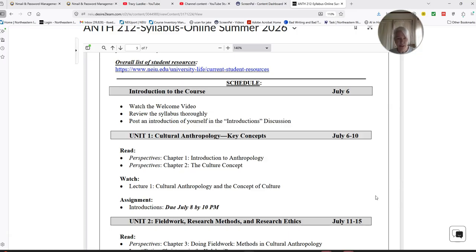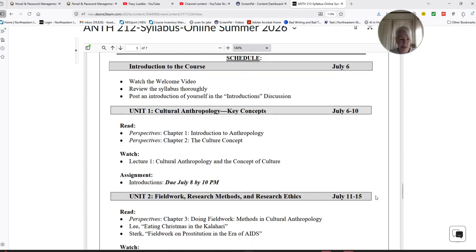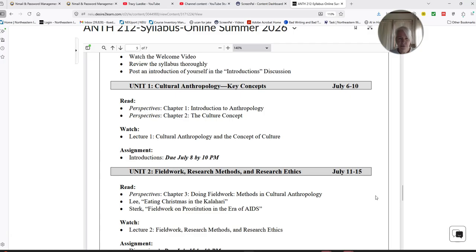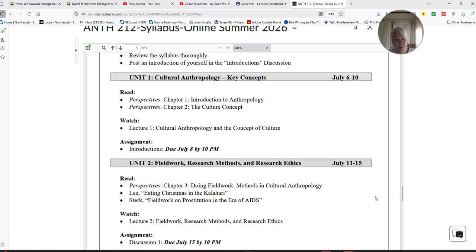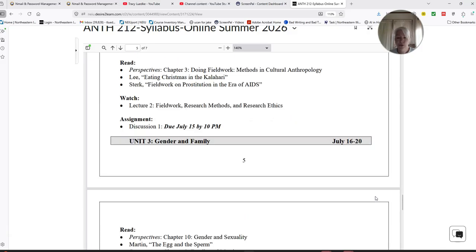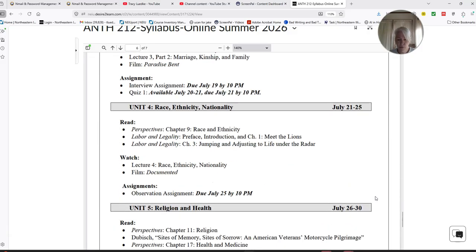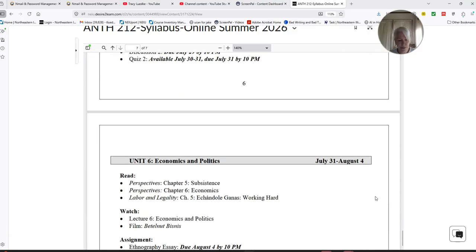So it's easier to look ahead and sort of figure out, okay, I've got assignments coming up in week 3 and week 5 or whatever it is, so that you can plan your schedule really and plan when you are going to put time into the course. Like I say, it's a very intensive session with only 6 weeks to cover all this stuff. So planning out how you're going to use your own time is also a really important part of this process. So these are, again, the units 1 through 7.